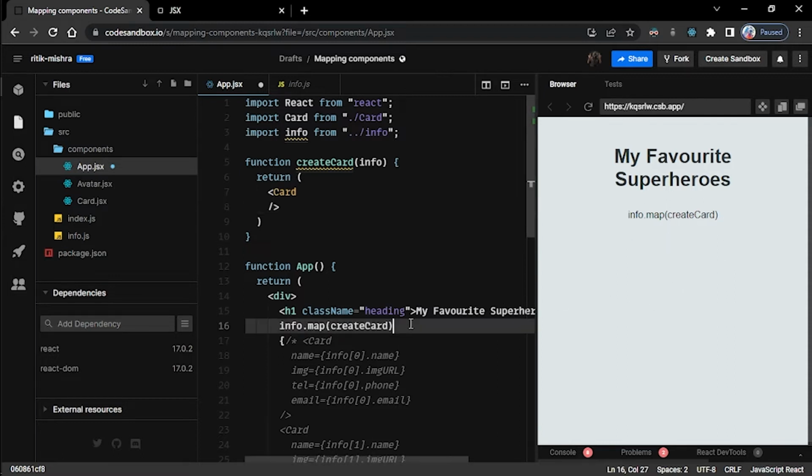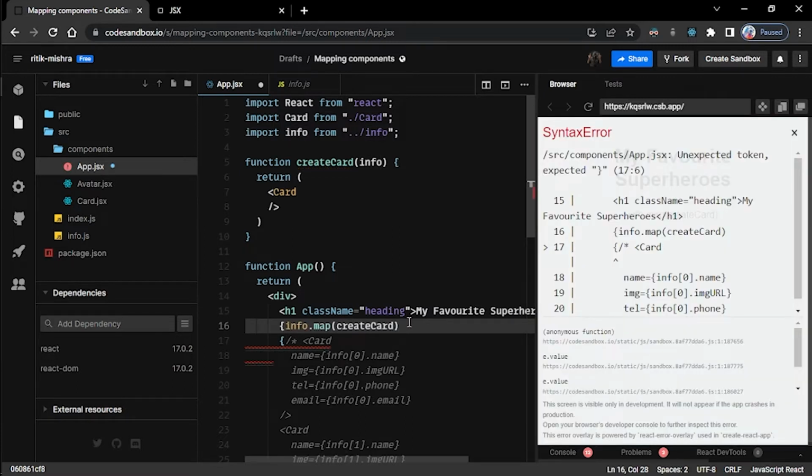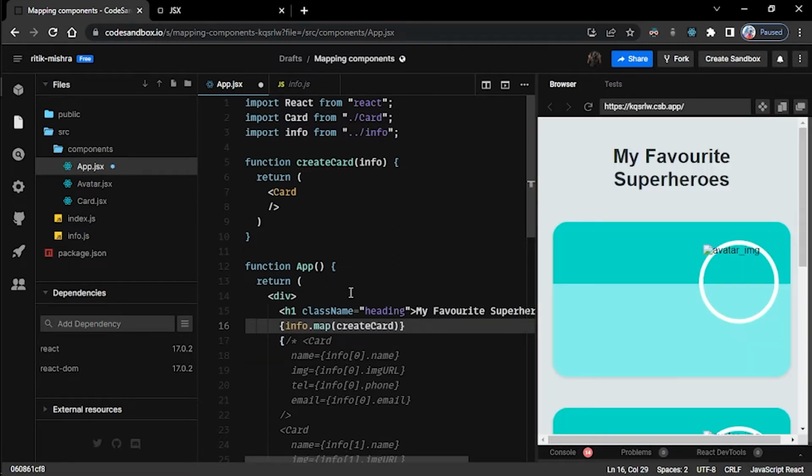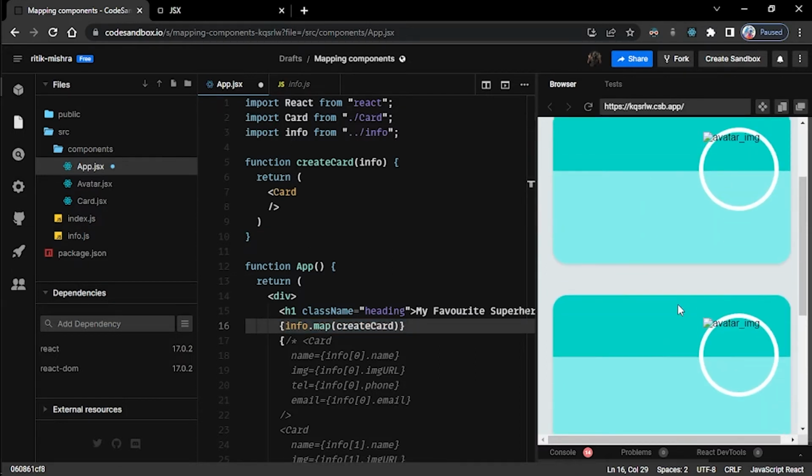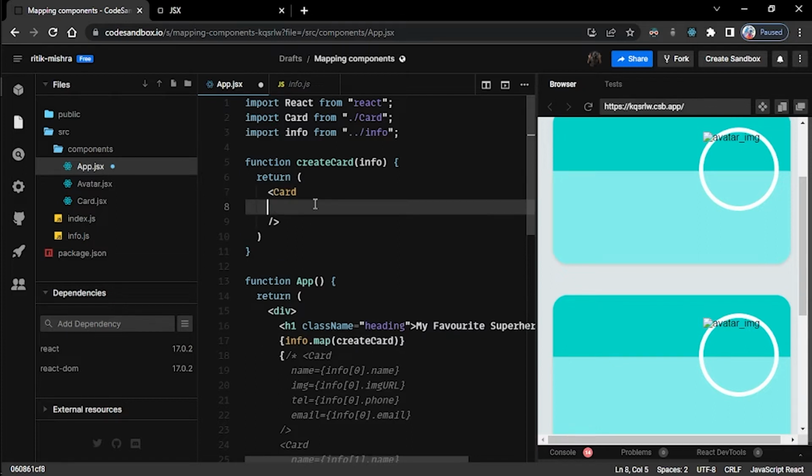The reason for this is that we have not wrapped it inside these curly braces, so React was not able to understand what this stands for. In order to convey that we are writing some logic here, we have to wrap them inside these curly braces. Let's do one thing more and it will turn very clear to you.